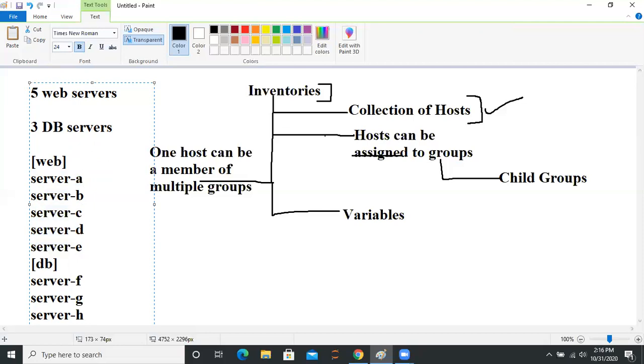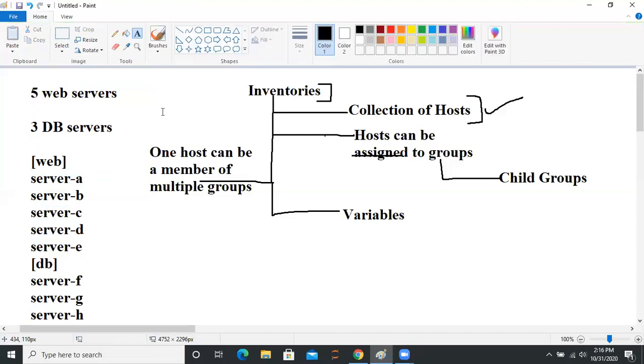But that doesn't mean server A can't be in the DB group or another group. One host can also be available in another group. For example, if you want to deploy server A in the database group also, you can write server A over here as well as these three.